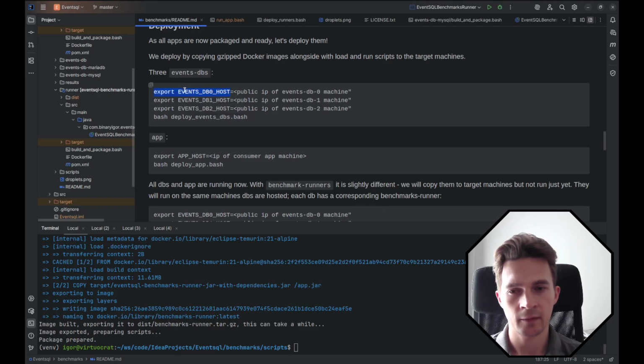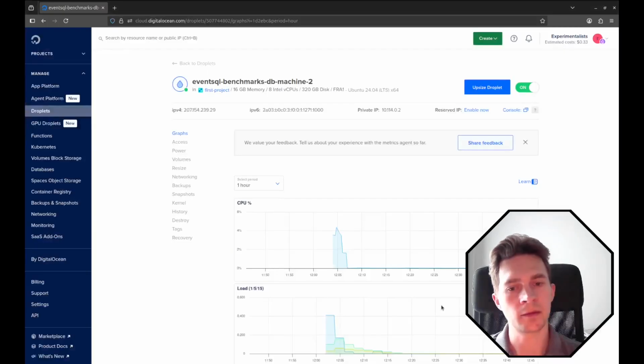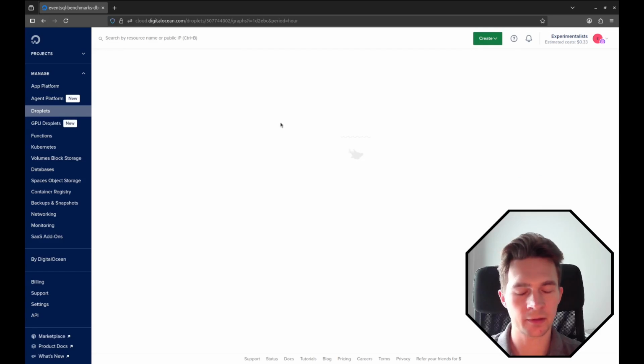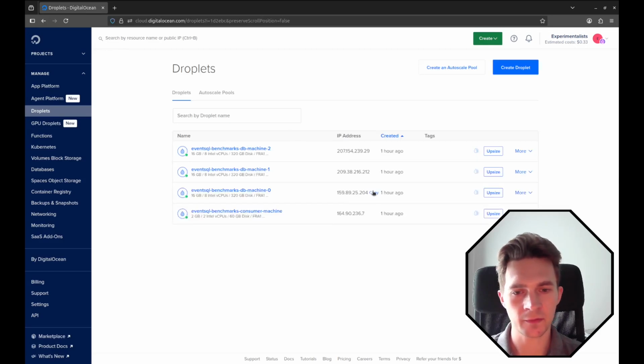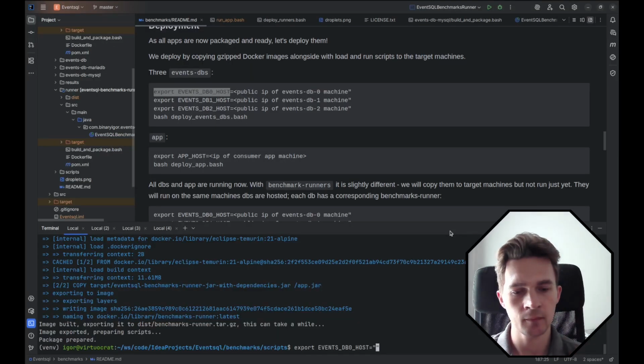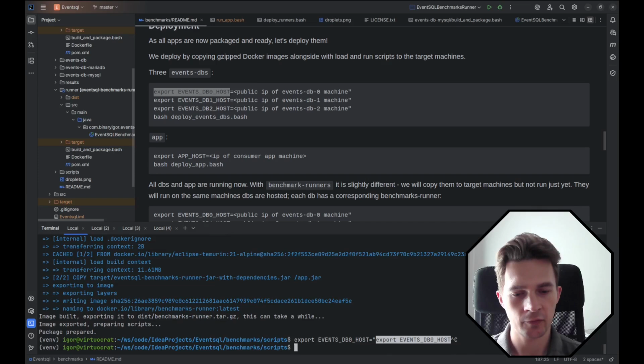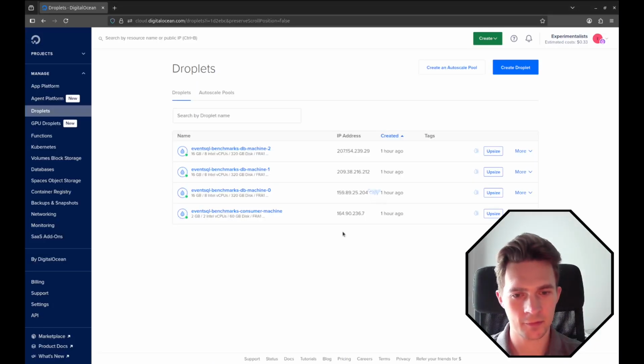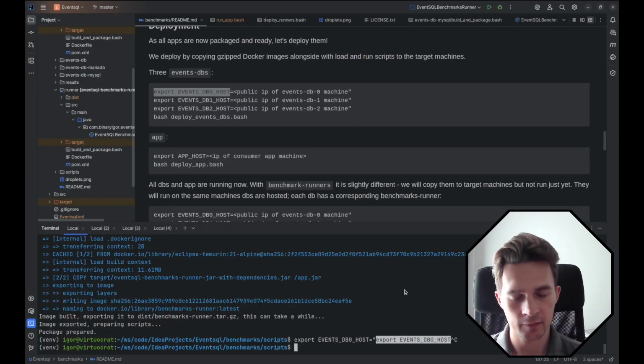So let's start with the event DBs, and right now we need to have the public IP addresses. So let's copy that one. Oh, that's unfortunate. Also this one. Let's type it.